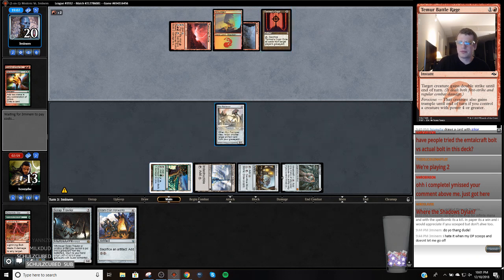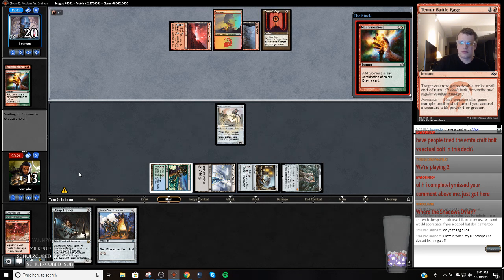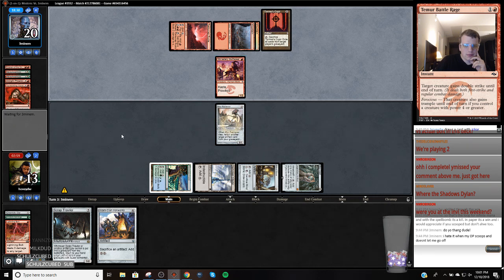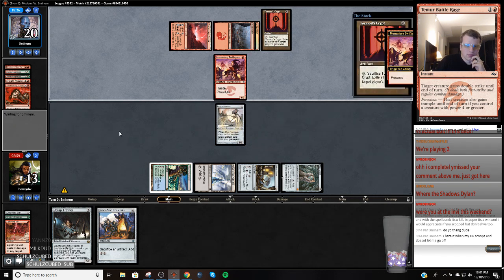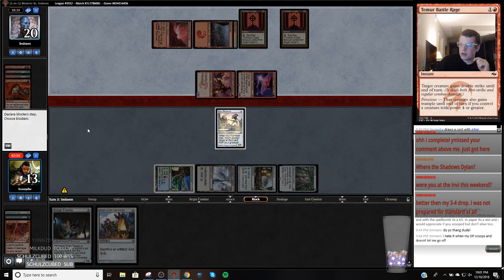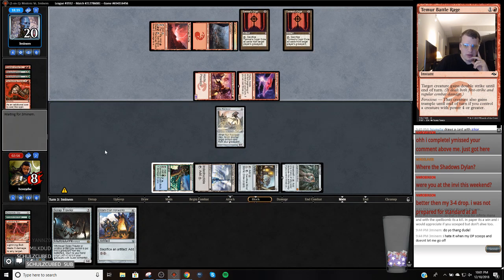I just had to play something new tonight. Yeah, I did go to the Envy this weekend. I went 4-4. I went 3-1 in Modern, 1-3 in Standard. The problem is this Tormod script is going to mess us up a little bit. Yeah, double Tormod script is going to mess us up. I think we even boarded out. Better than my 3-4 drop. I'm not prepared for Standard at all. Yeah.